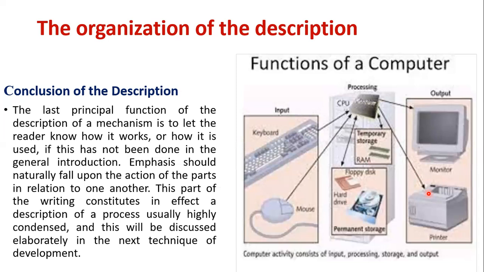We have to first tell the procedure or mechanism, what that mechanism is, what the purpose of the mechanism is, why this mechanism is performed, and what the main parts of that machine are which constitute this mechanism. Okay, and then part by part description, and then we explain the organization of description or the flow of practical action logically, and that is called the conclusions of the description.